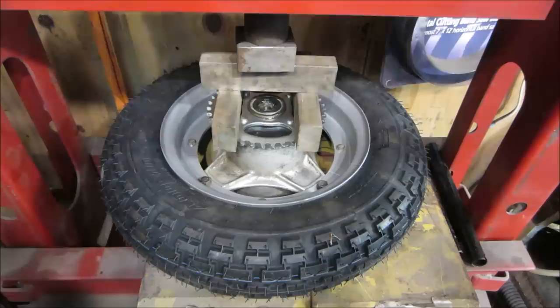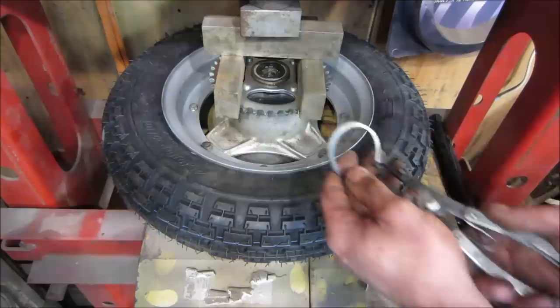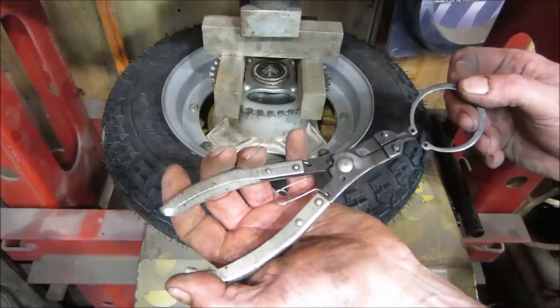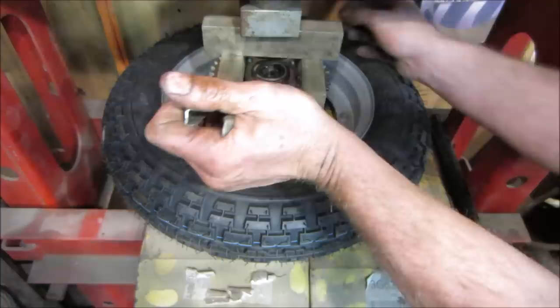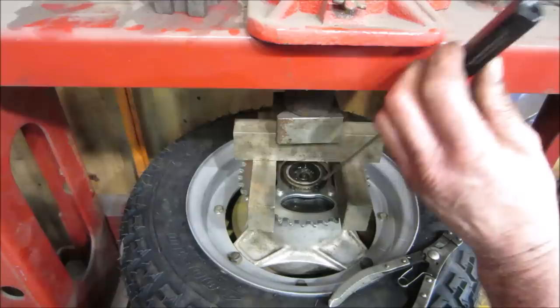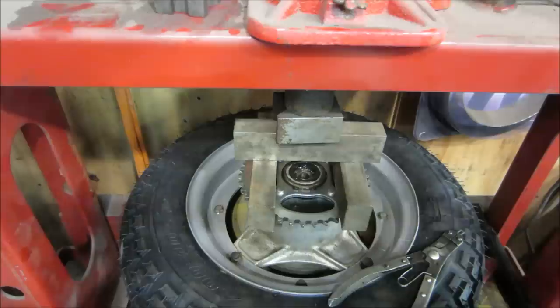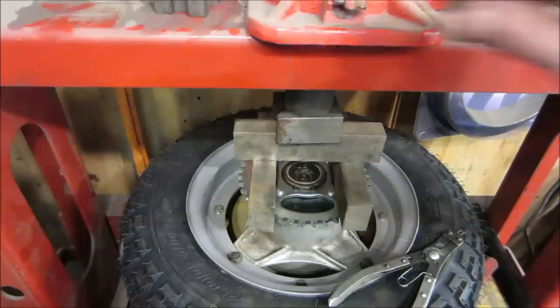Don't put too much pressure on. That should be enough to get the ring on. Let's see if they all fit in there. I don't know if these pliers are going to open it up enough. They're on an angle though, so. Get in with the other ones, but I'm not gonna be able to do it with the camera in the way. One more time. Yeah, these don't open wide enough. You get the idea. As long as you can get it to click down in the groove, I think we'll be good. There it goes. Good enough.